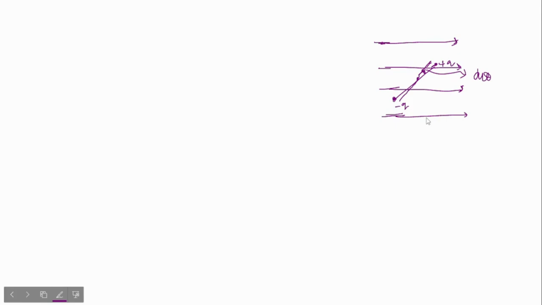When the dipole is placed at an angle theta with the horizontal in an electric field, there will be a torque on the dipole due to the electric field. Then the work done in rotating the dipole from theta to theta plus d theta is dW equals tau d theta. It is similar to what we do in work, power, energy: dW equals F dx.